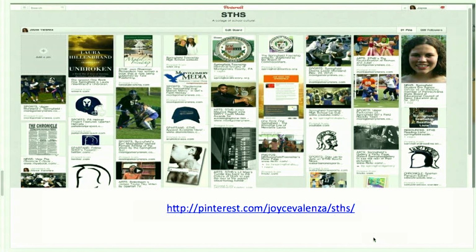The other thing I used Pinterest for at the high school level was I had the kids pin local news. Nobody was doing that. Our local newspaper was seeing one element of news in our community, but they weren't seeing the church interest stuff. They weren't seeing the stuff that was going on in the various different clubs in the school. Think about all the stuff that's not covered by your local newspapers and how you could send your kids out to curate the local news.